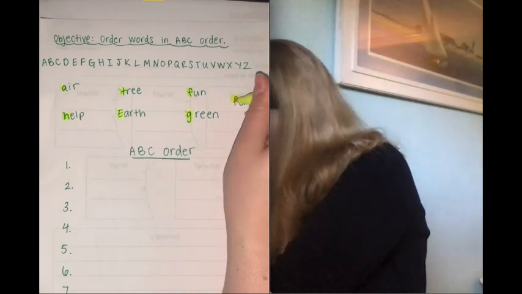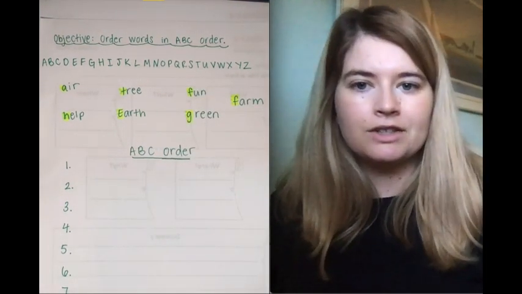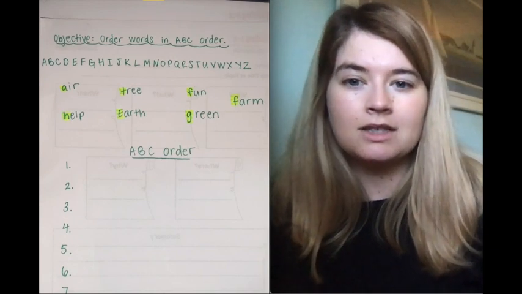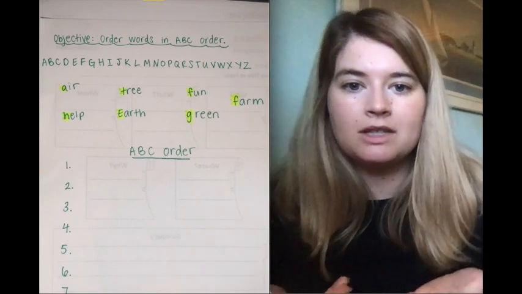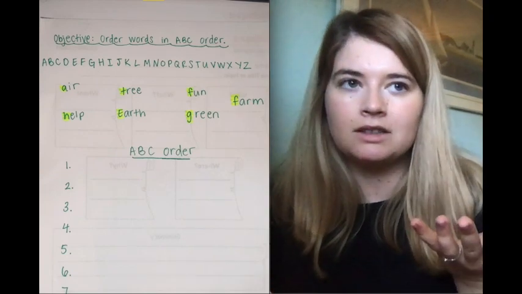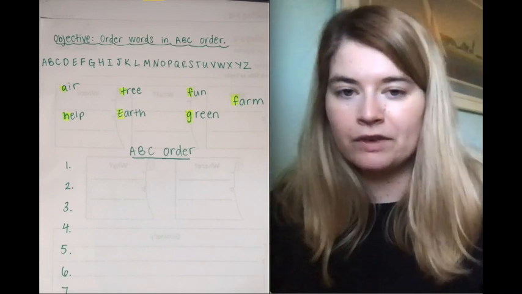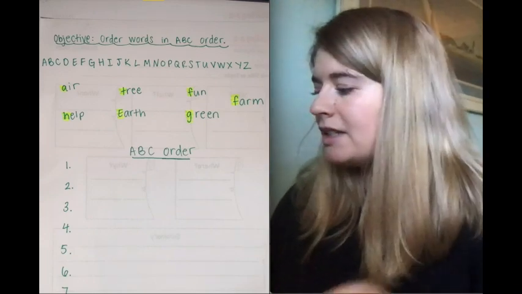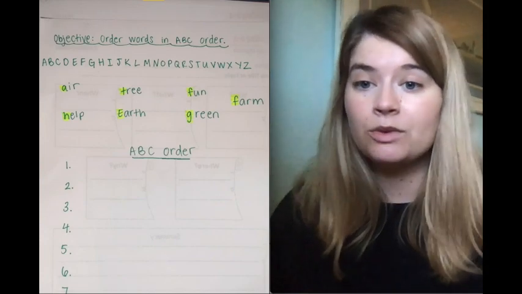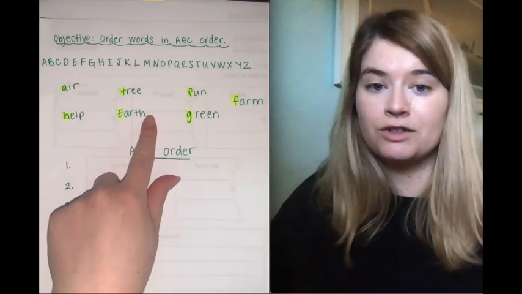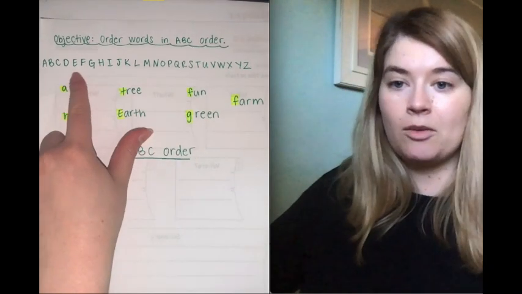So as you can see, they mostly all have different first letters in these words. I see two that are the same. We'll talk about what to do when you're ABC ordering a list of words and the first letter is the same. We'll talk about that when we get to it. But the first thing I'm going to do now is take my pen and say, okay, ABC order. Which one of these comes first? What do you think? I'm going to look up here at my alphabet to help me.